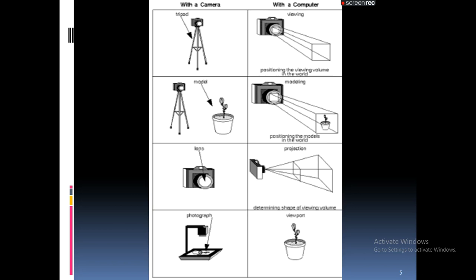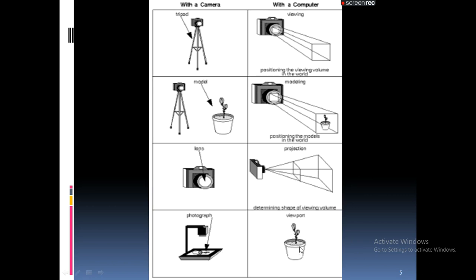The third step, after projection, is called three-dimensional viewing. Three-dimensional viewing is the process of displaying a three-dimensional object on a two-dimensional screen. If you see this example, please look at the right side, fourth row.